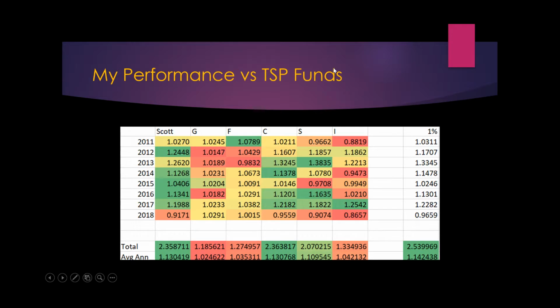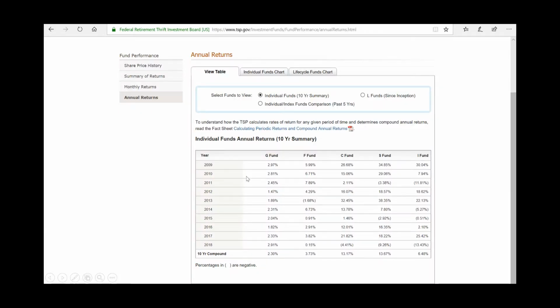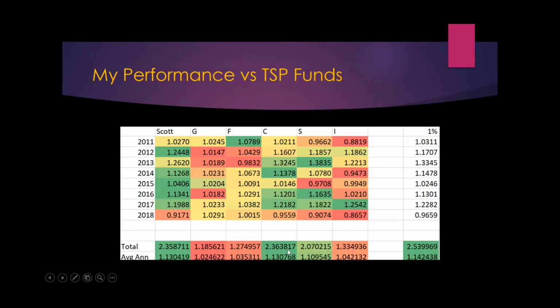So now, again, this is similar to what you see here, but keep in mind too, my spreadsheet table here that I'm showing you on the other slide, I don't have 2019, 2009 and 2010 factored into that. I'm only looking at 2011 to 2018. But just over that 8-year period, the C fund had a 236.38% gain. What did I have? I had a 235.87. So it's just slightly below the C fund.